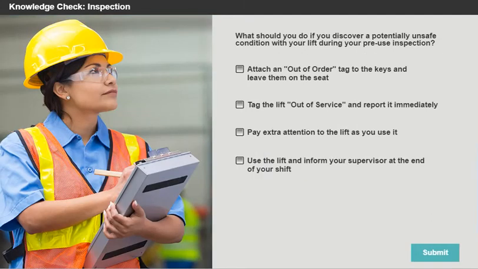What should you do if you discover a potentially unsafe condition with your lift during your pre-use inspection?